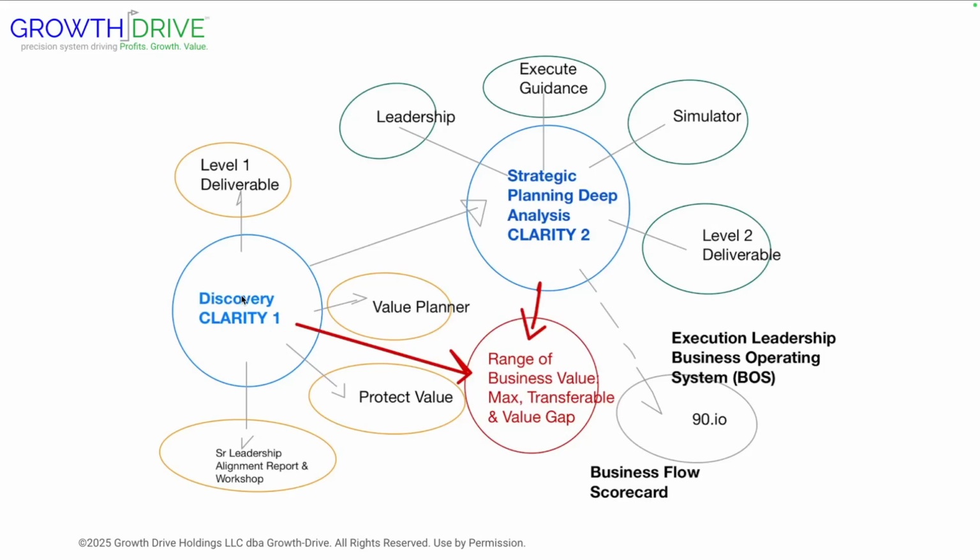Now, what else is there? I'm going to start here at Value Planner. Value Planner is linked to Clarity Level 1. It's part of the Level 1 suite for those of you who have the business development, the biz dev subscription level. Value Planner says, well, how much money are you going to need every year to fund your lifestyle? Lifestyle is different than income. Value Planner will help you calculate what the business needs to be worth to get them the success they want.